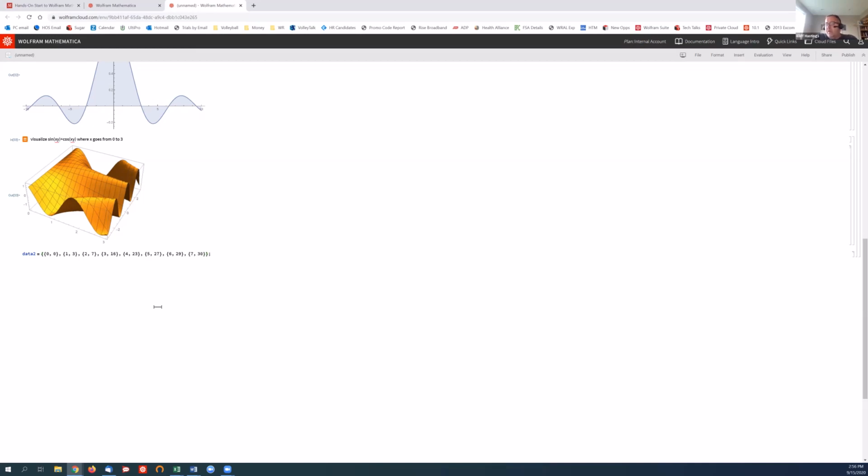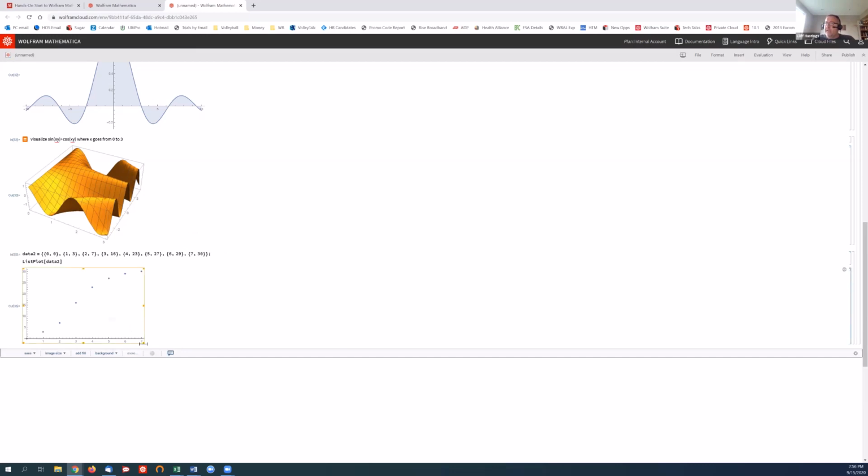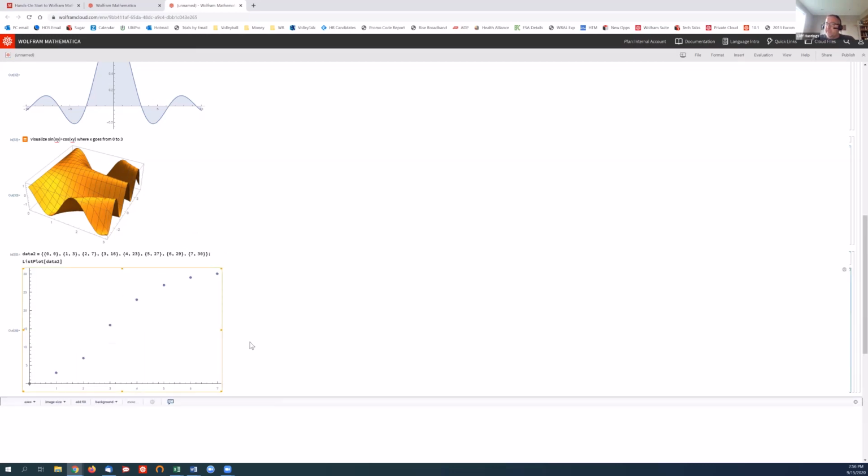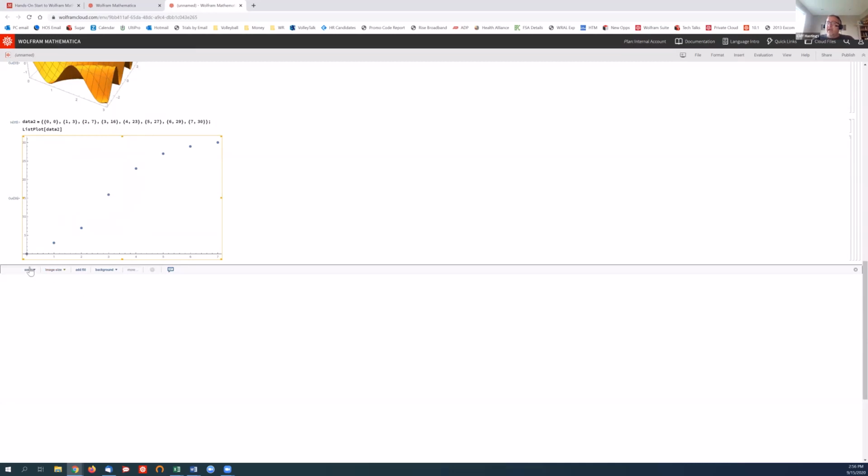I'm going to type a semicolon just to suppress the output. I don't need to see the data again. Hit enter to go down to make a multi-line input, and then say to Mathematica, ListPlot data2. So I can visualize this data, and very nicely, and again quickly, it's provided me this set of dots. And then I can use the suggestions bar to do lots of other things as well. If I click more, it gives me all the different things it thinks I might want to do with this graphic as the next step.